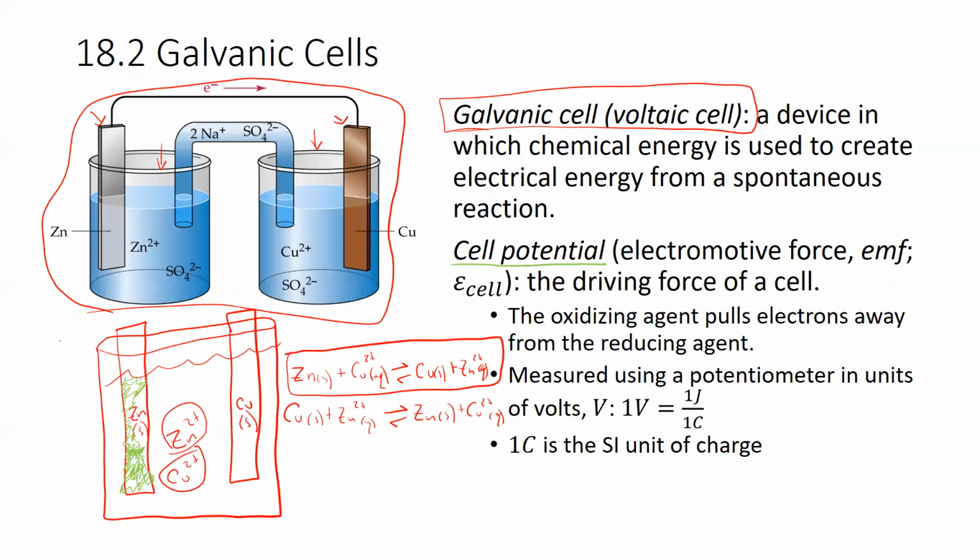Only in the example down here, where they're all in the same solution, all of the reaction occurs at the interface of the solid zinc and the solution, because the redox reaction whereby electrons are transferred occurs just locally at that interface. But we can actually do this in such a way that we can make this much more useful. The way we do that is we separate this chemical reaction into two half reactions.